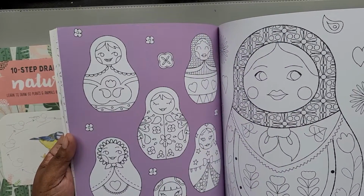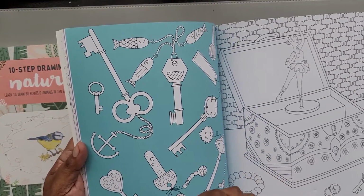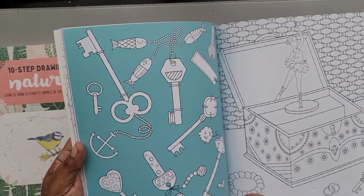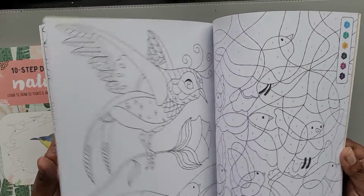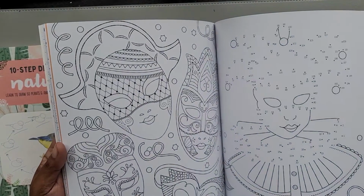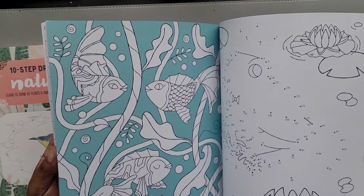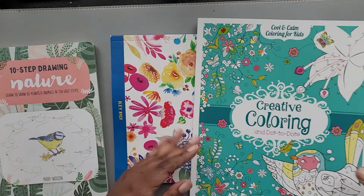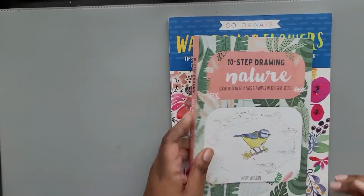So you've got your coloring pages. You know, I don't know if this one has stickers like the last one. See, this is what I mean about the books being closeouts or clearance. Here's a page that has been messed up, but I could probably glue that back down so it can be colored. So there's a lot of color by number in here, which can help you if you're not really sure what color theme you want to go with. And then you have your dots to dots. And I don't think there are stickers in this book like the other book, but there's a lot of little cute things in there.